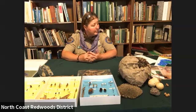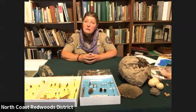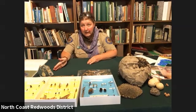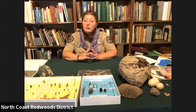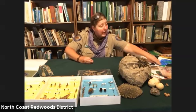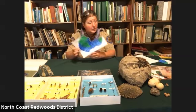Now, if you're interested in insects and you want to study them, when you decide to collect insects, watch them for a while. Study them for a few hours or a day, but then release them. Remember that many adult insects only live a few days, and they have a lot of work to do in those few days because they've got to mate and lay eggs in order to have babies and ensure the next generation will survive. So, you as junior rangers can really help us protect insects and make sure that we don't have a continued drop and lose even more of our insect population, because 1/4 of the species in the world is a lot to lose.